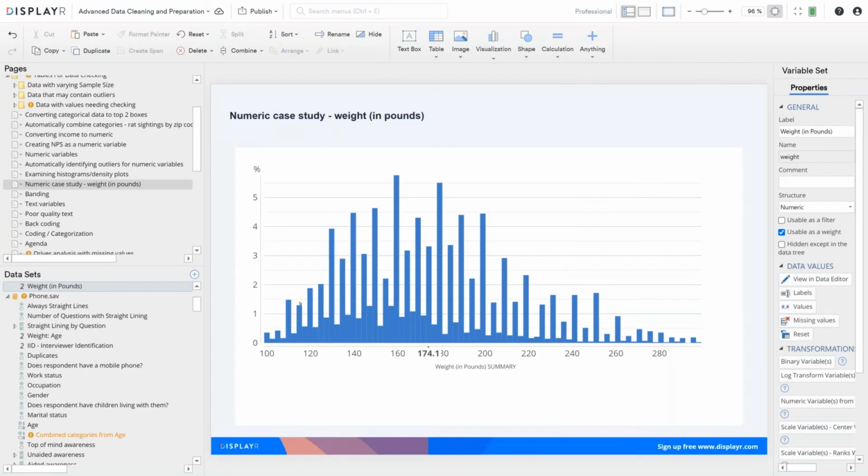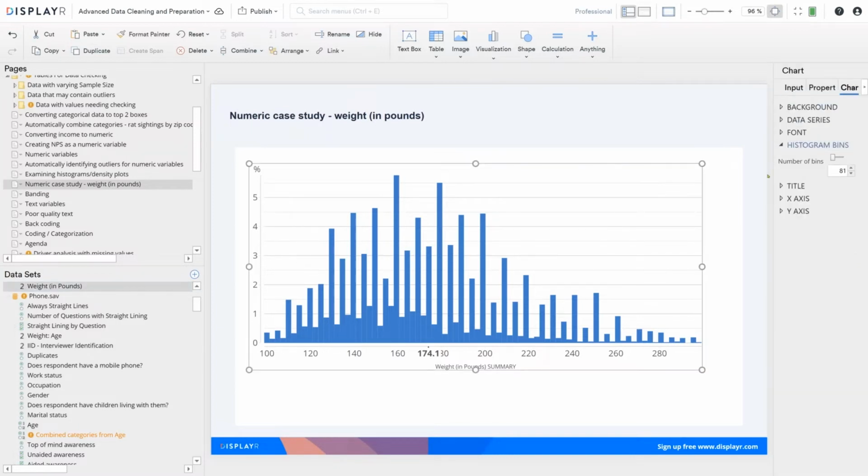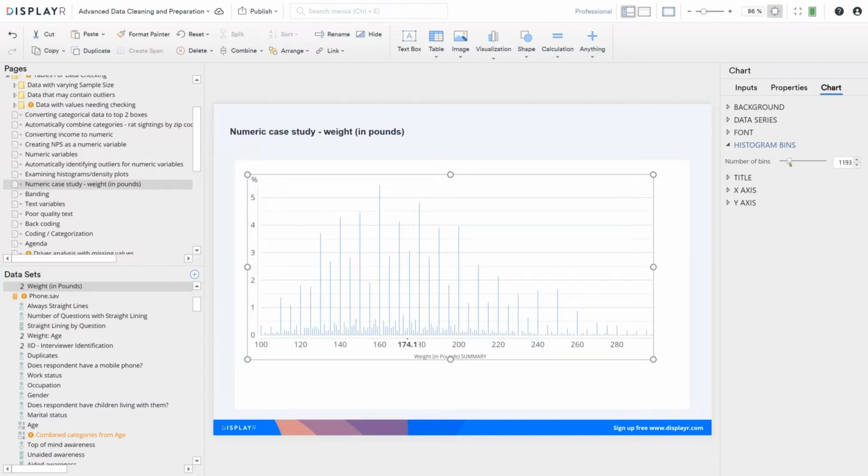And now it seems to be a lot better, but look at this weird kind of saw pattern here. What's that about? Well, what we're going to do is modify our histogram now to increase the number of categories in it, number of columns. If we had a density plot, we'd reduce the bandwidth. It's a little hard to see now, but we've got this really interesting pattern.